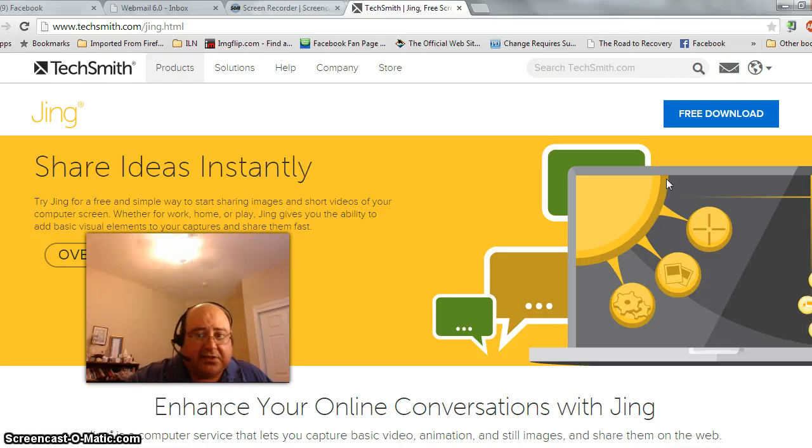Once you download it, you're going to have this sundial over here, which is basically a monitor, and it shows anywhere on your screen. You could probably see a little bit of it here. This is what you click on when you want to do a video, or take a screenshot or snapshot of the screen. It especially helps when dealing with tech support, when you want to show them a certain error that shows up on your screen. The best way to communicate with them is having a copy or a picture of what is happening.